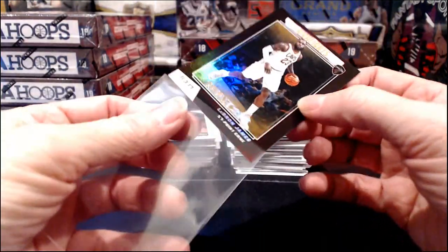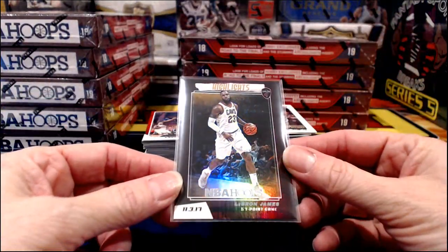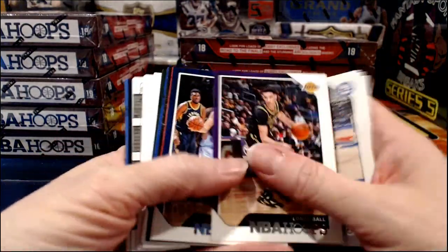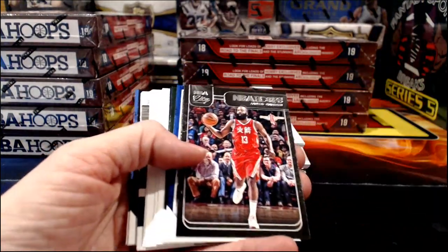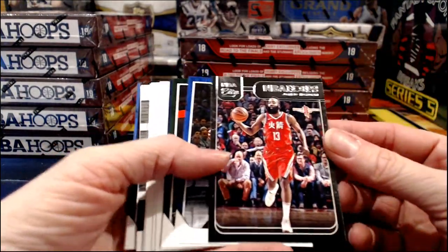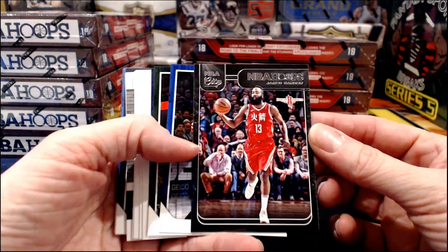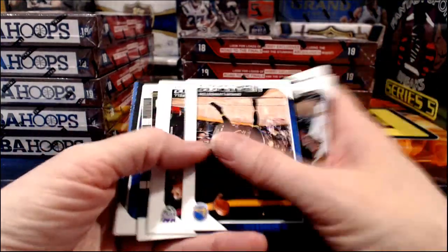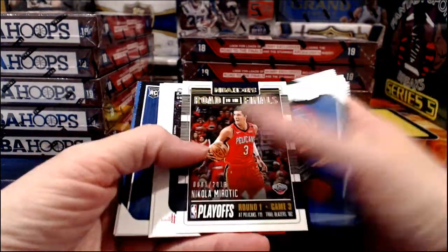Highlights. This is another insert series. Those will all ship. That one is LeBron James. Someone told me those come out 2 or 3 per case, but we found 3 in the first half and already found 1 here, so I think they come out a little more frequently. NBA City is another one that is, of course, an insert that will ship.